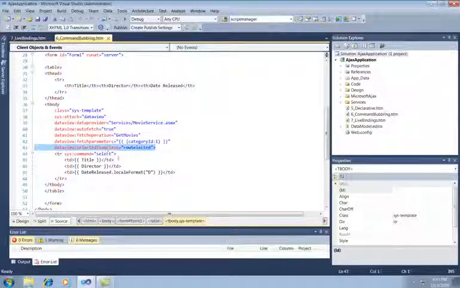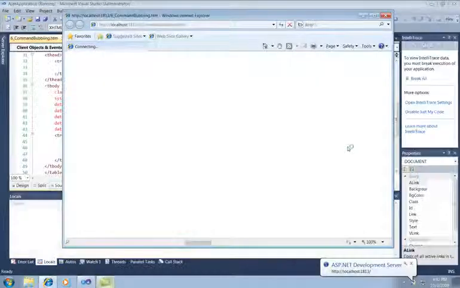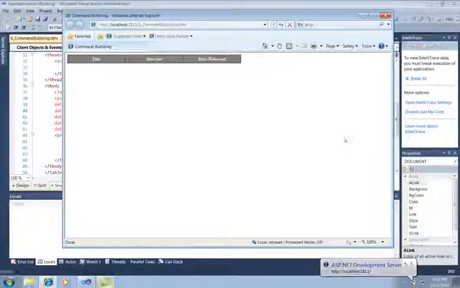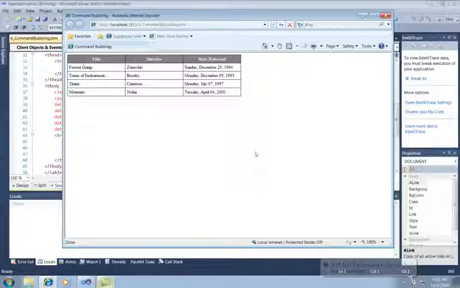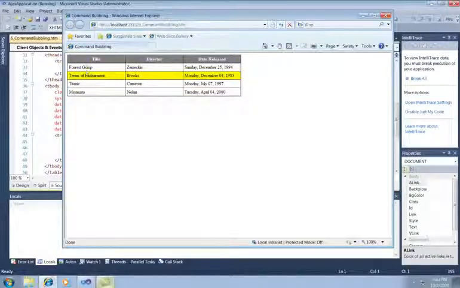And then we have to add another attribute to the row, and that's the sys command equals select. That lets the row know that when it's selected, it should apply the selected style. Okay, now I'll run it. And you can see that as I click, the row knows that it's been selected. It receives that event, and that event bubbles up to the template, which knows that the selected item's class should change to one that has a yellow background as its style.